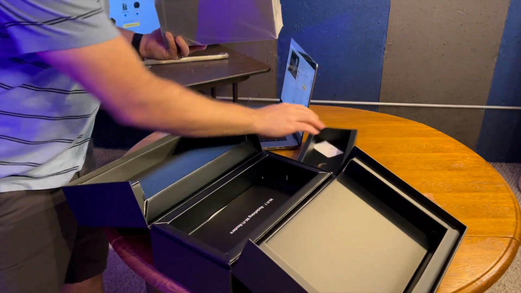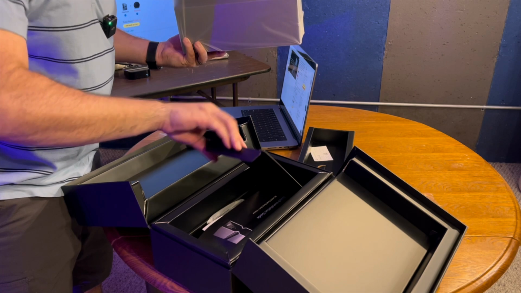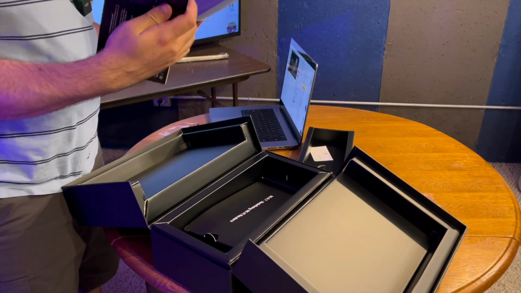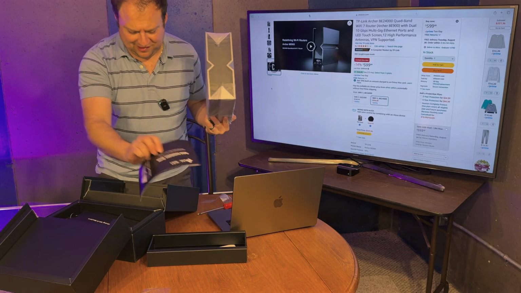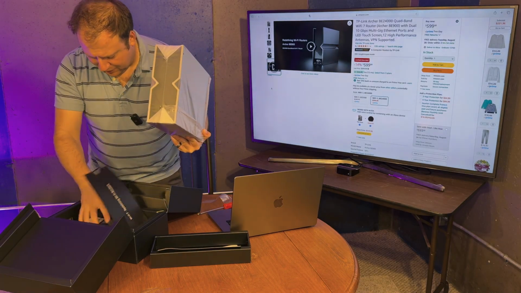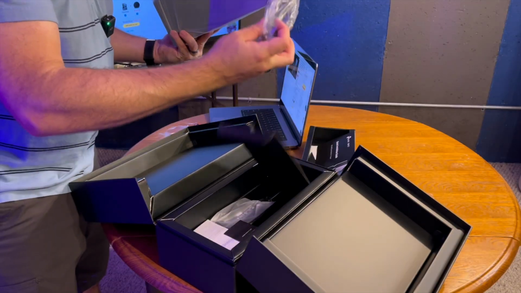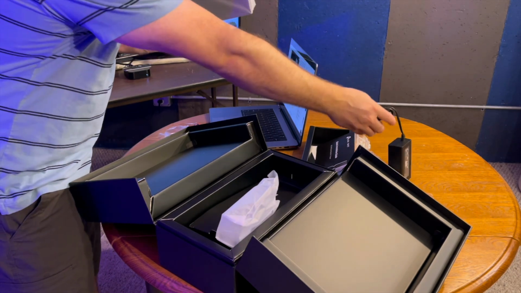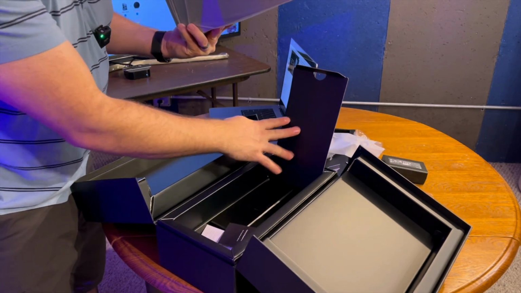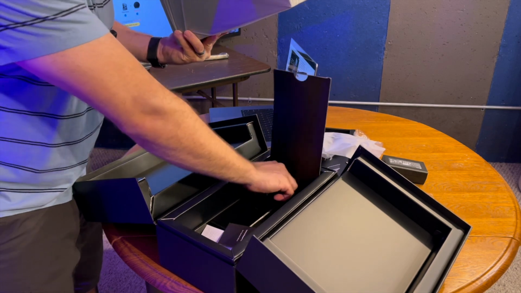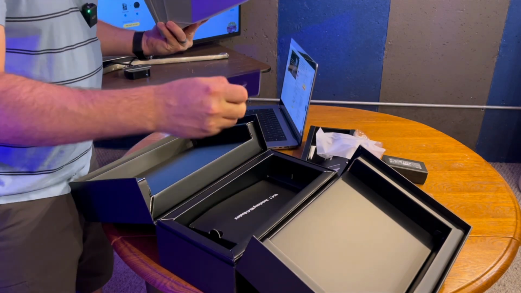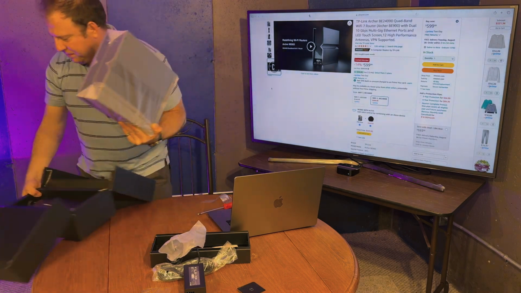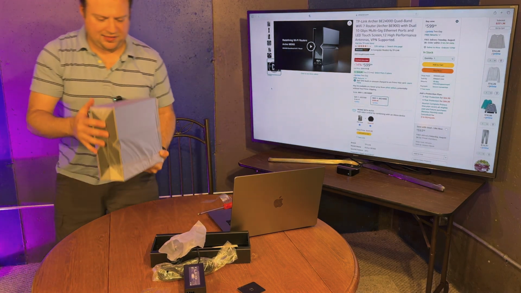The rest of this packaging, redefining Wi-Fi 7 routers. So you get a user guide in here. I saw an Amazon review that said it came with no paperwork, but I'm guessing the person just didn't open the box far enough. And then you get your power adapter, power brick. Yep, and a SIM card looking tool here to help you push the reset button if you need to. So that's cool.